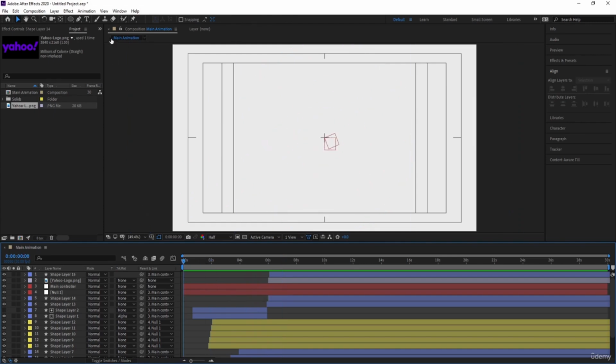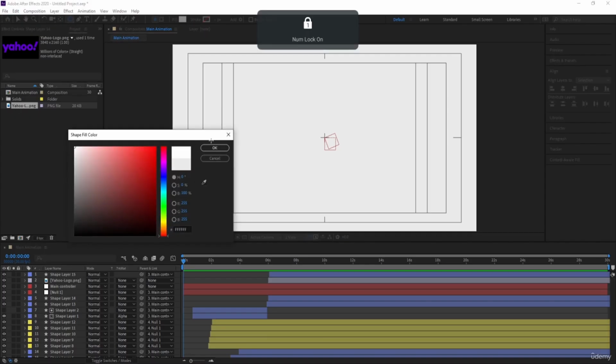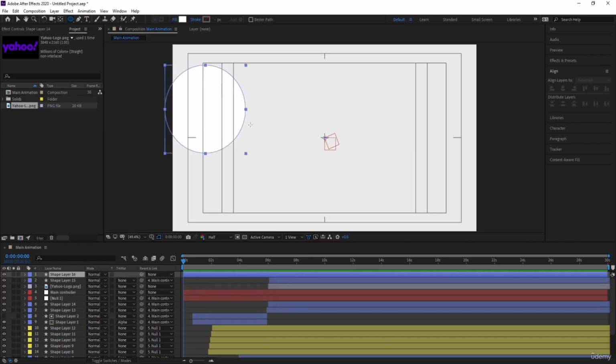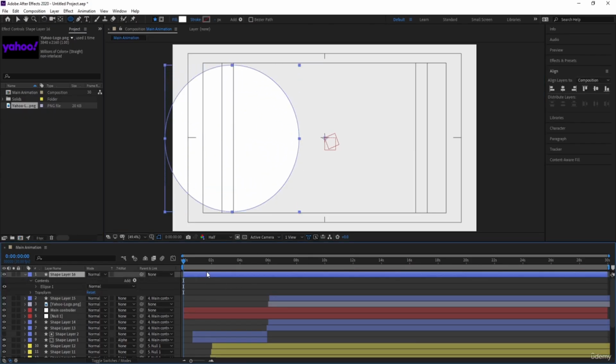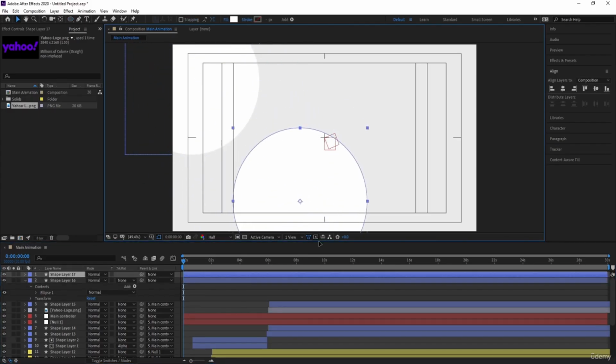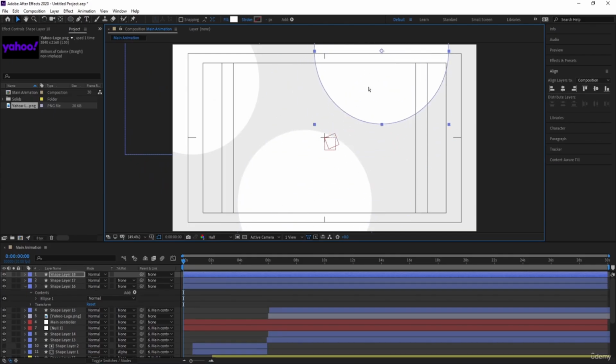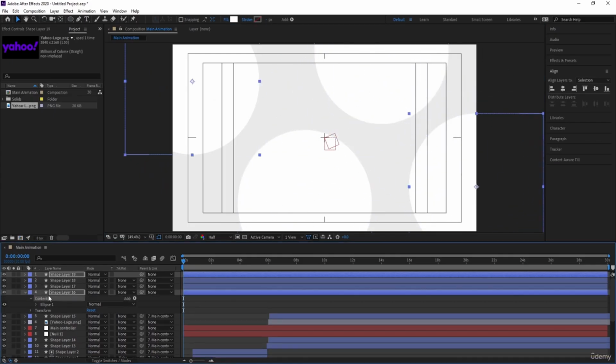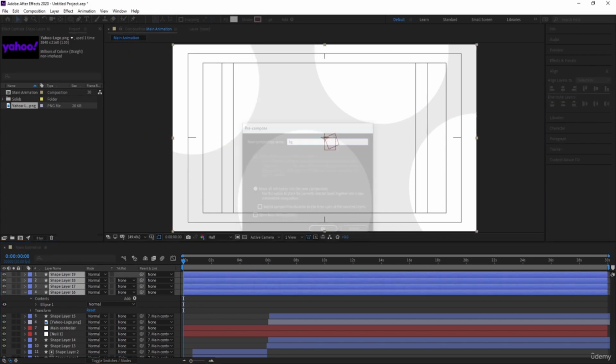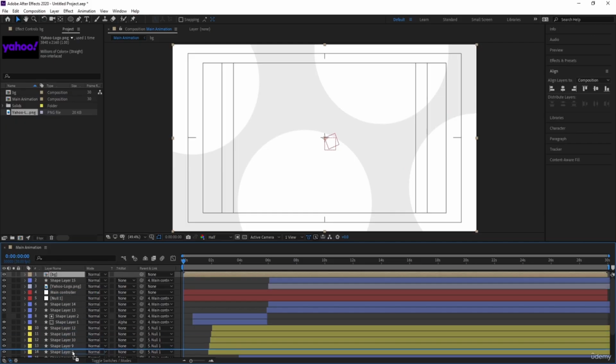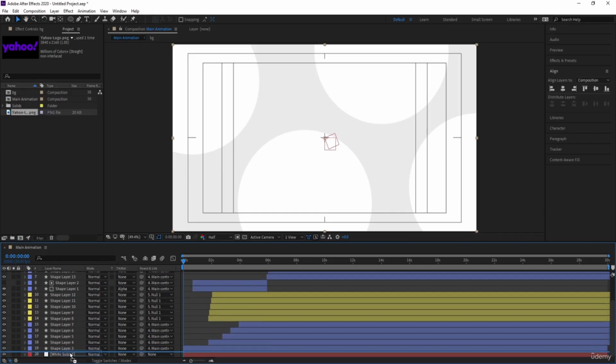Now if you want to add some extra stuff, then what you can do, you can simply go to the fill effect. You can choose complete white color, and by holding shift you can create one ellipse. Select this, press Ctrl Alt Home, and let's move this over here. Select this, hit Ctrl D. Let's move this over here. Hit Ctrl D, hit Ctrl D. Select all of these layers. Let's say, press Ctrl Shift C, and let's call it as BG. And we will simply bring this downwards like this.